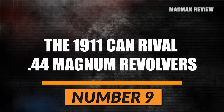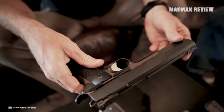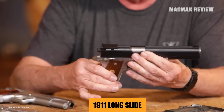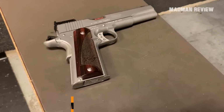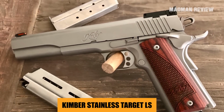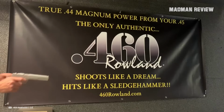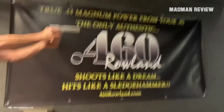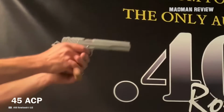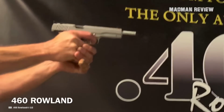Number 9, the 1911 can rival 44 Magnum revolvers. One of the most powerful semi-automatic handguns you can find off the shelf is a 1911 long slide. If you're curious, head over to 460rollin.com and check out their Kimber stainless target LS, priced at just $1,895.90. This pre-built long slide 1911 can handle both 45 ACP and 460 Rollin, and theoretically, it should also work with 45 Super as well. But don't quote me on that. Maybe call them first to double check.